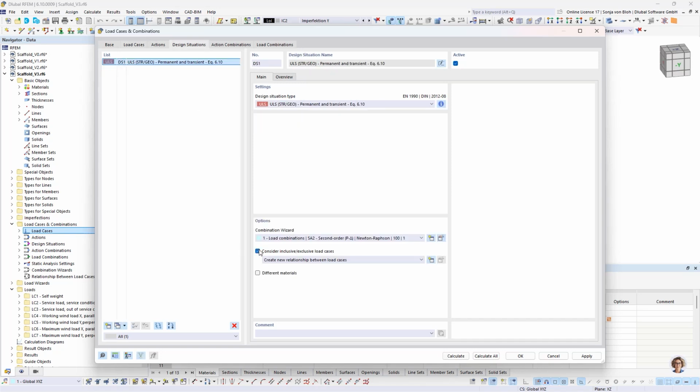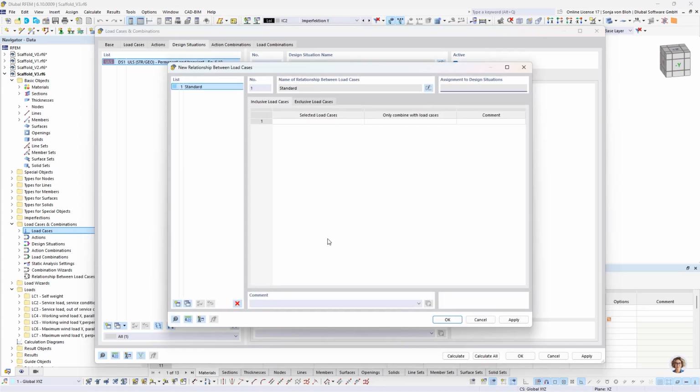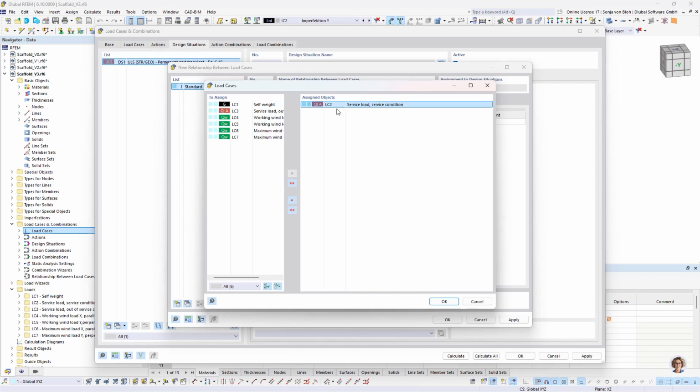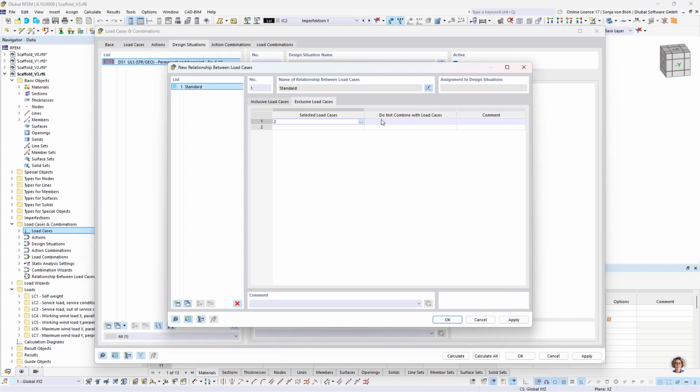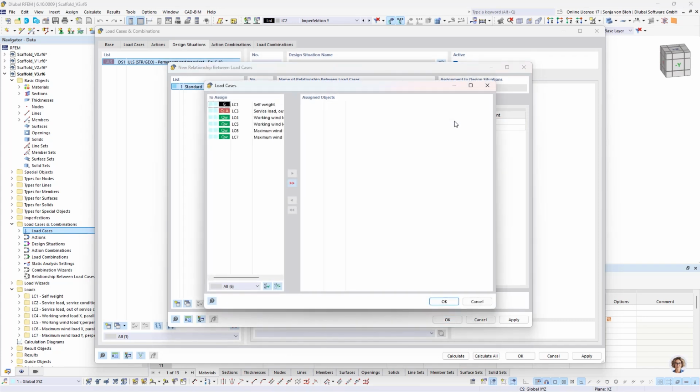Therefore, I activate the checkbox Consider Inclusive Exclusive Load Cases, and then I create a new relationship between load cases. Then in the Exclusive Load Case tab, I specify that the load case 2, that means the service load in service condition, should not combine with the load cases 6 and 7.